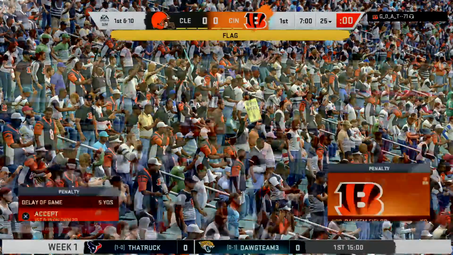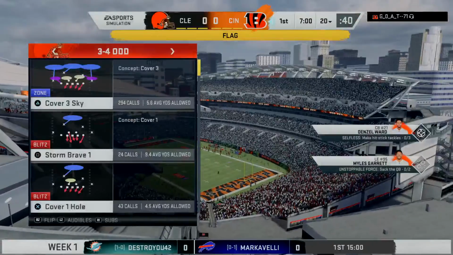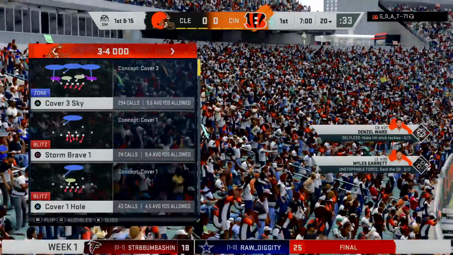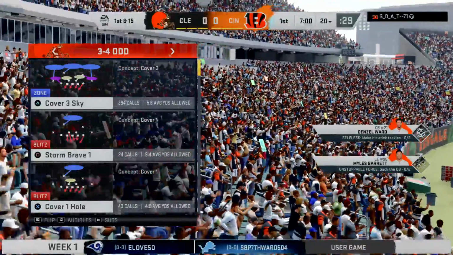Now problems right out of the gate. We're going to get a delay. They were trying to create some space to run. They created the penalty. And you work on it so much. You work on it so hard. But it's tough to simulate game speed in practice. That often runs you into a penalty.